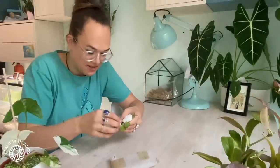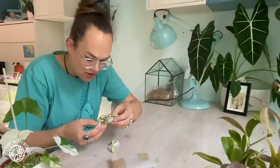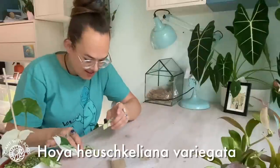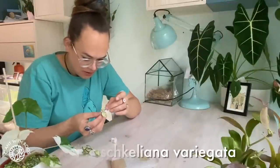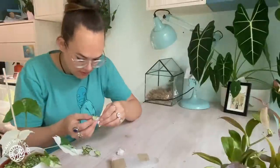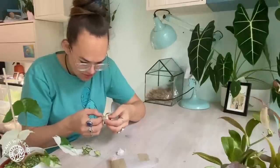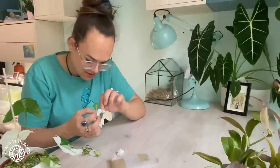I hope it survived the trip. Oh, it's beautiful. Look. Hushkiliana variegata. And here's another part. There's 2 parts. And she put some tissue paper around the roots to keep the aerial roots soft or wet or whatever. There's actually already a few roots on here, so that's amazing.